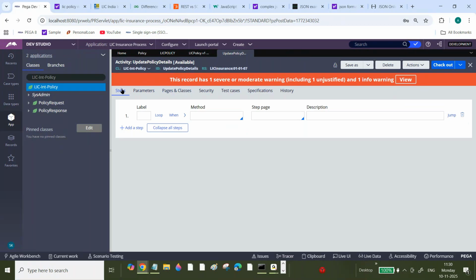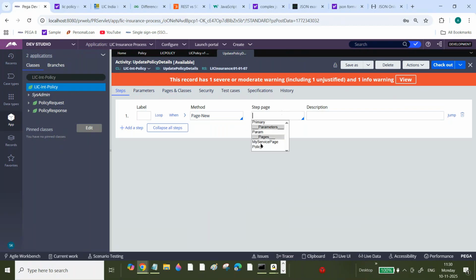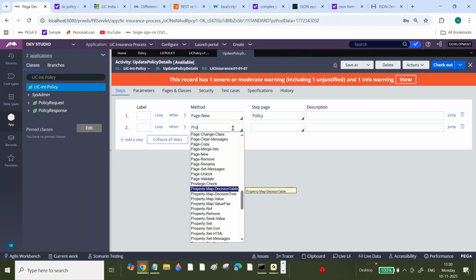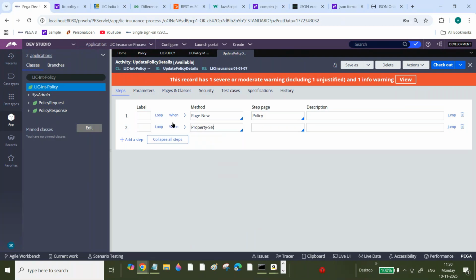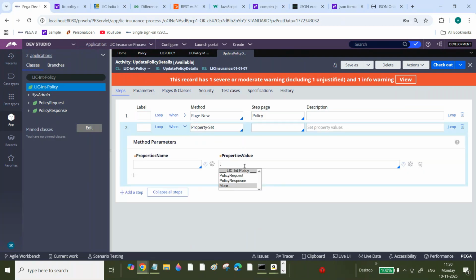Go here, whatever request you are getting, you can specify that class name. That request it will convert to, anyway, I specified it's not required. Why? Because we created the class here itself. It will convert it to policy request dot policy.